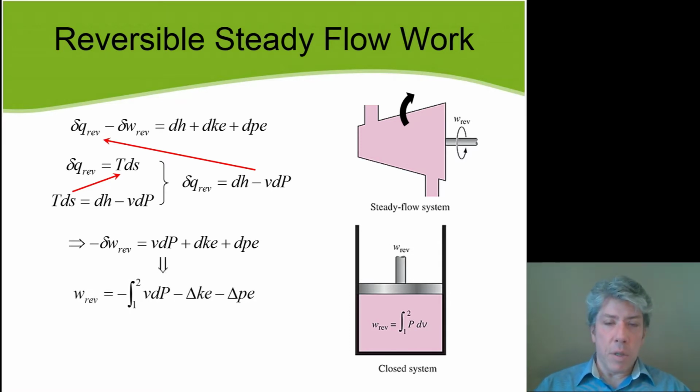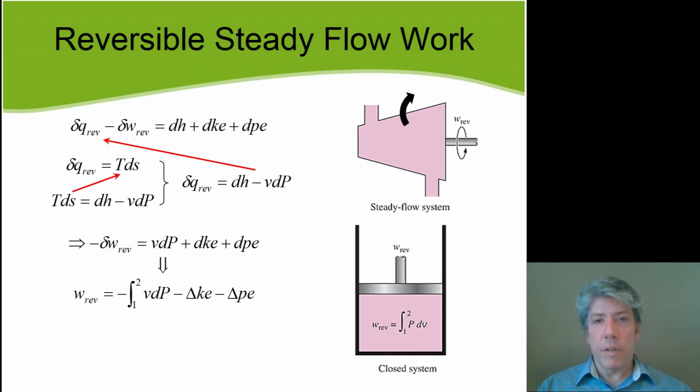Now we can integrate this equation through the turbine and calculate the total amount of work done per unit mass as the mass flows through the turbine, doing work on the turbine blades, pushing the turbine blades. Notice we've just moved the negative sign to the other side for our convenience. And we've got delta KE and delta PE because the change in the kinetic and potential energy of the steam, or whatever fluid flows through this turbine, is a property, right? It's completely a property of that fluid, and so we can talk about delta, a change from state 1 to state 2, where state 1 is the inlet and state 2 is the exit.